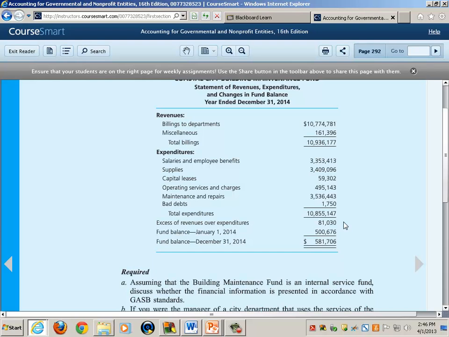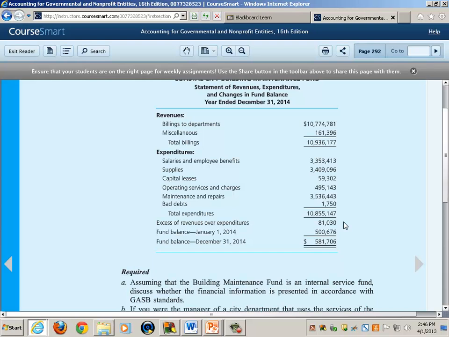Which of the following is true with respect to the general fund? Number 11. Again, a lot of people got this one right too. We had 4 who didn't answer this correctly. The general fund is always considered to be a major fund when preparing fund basis financial statements. Number 12, I think this sets a record. Only one person got this wrong. With respect to the preparation of fund basis financial statements, governmental funds other than general funds are considered to be major when those 2 conditions are met, both A and B. So thankfully everybody got that right.